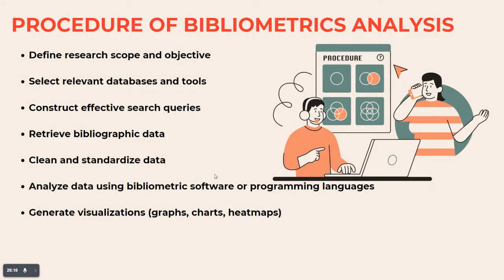Now, if I summarize my lecture so far, we learned what bibliometric analysis is, then we discussed the key elements and the objectives, that is, why we are doing it, and we already know the advantages of bibliometric analysis. Then I showed you how you can start searching, what strategy you can follow, and I already shared the tips with you.